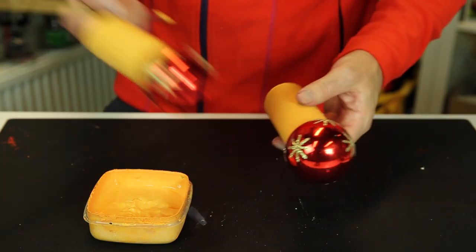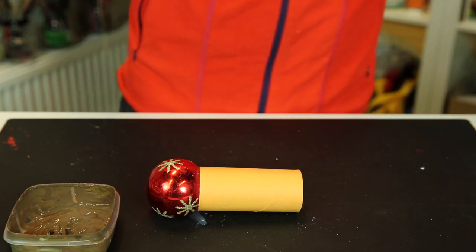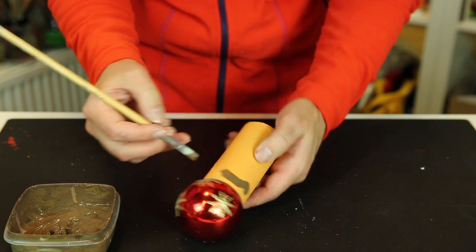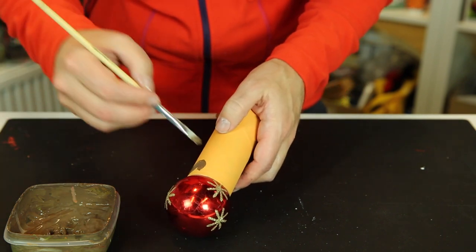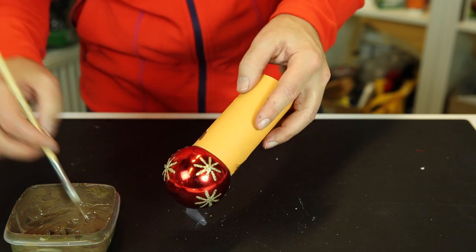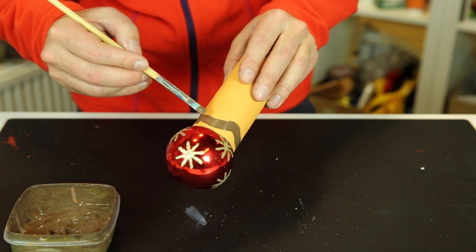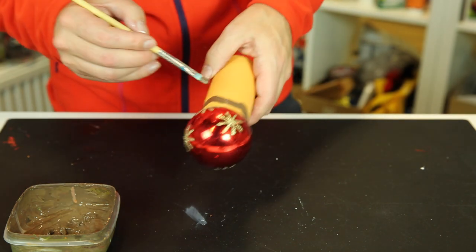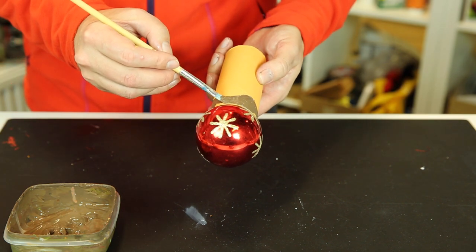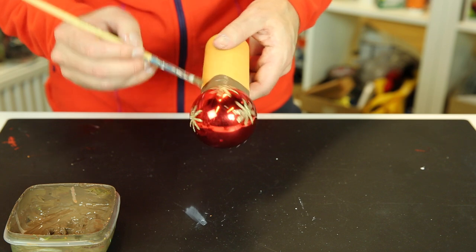I have one that is already dried and finished, and we continue with the dark brown. I'll make a wobbly zigzag line with the dark brown. You can of course choose how you'd like to decorate this reindeer head yourself — I'm just suggesting one way. You can experiment widely with the colors; all colors will work, and it also depends on what kind of Christmas balls you find. If you find a pink one, maybe you want pink and green or something else — it's up to you.